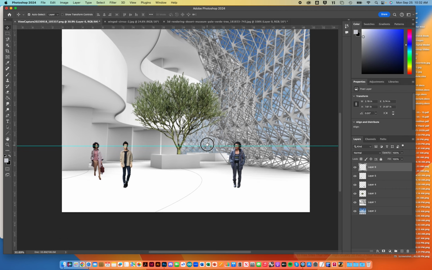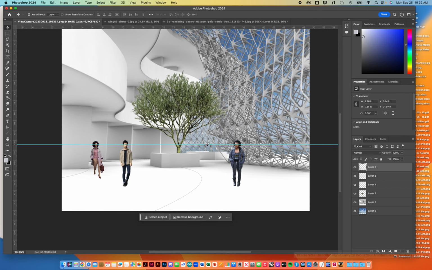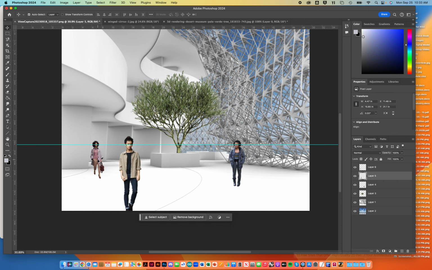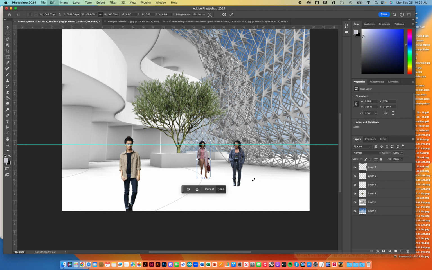Again, I'm not really doing much with trying to correct for lighting or for color at this point. I'm just, again, layering these folks in. So let's put this guy up closer to us. I'm going to do Command T, and I had the wrong layer selected. Let's see. I think it's this one. There we are. Yeah. Command T. And I'm going to go ahead and scale him so he's actually much closer to us. Again, eye level is going to remain the same. We'll keep her there. We'll make this one recede off from the background just a little bit, as if she's coming from further away.